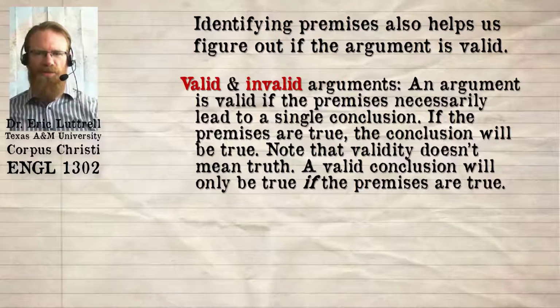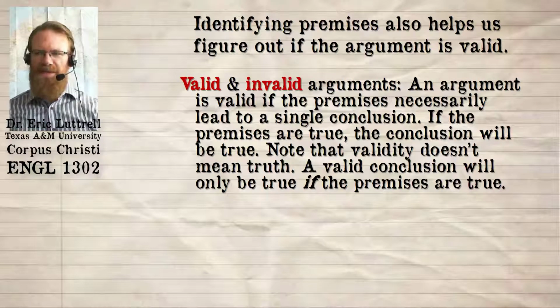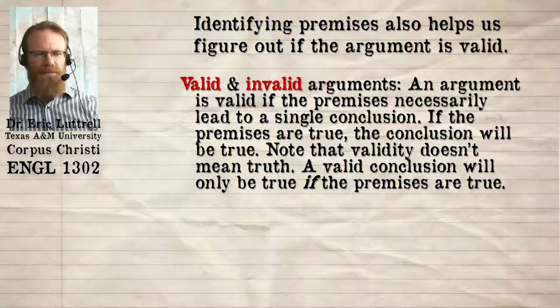So again, the difference between a valid and invalid argument is that an argument is valid if the premises necessarily lead to a single conclusion. If the premises are true, the conclusion will have to be true. But validity is not the same as truth. A valid conclusion will only be true if the premises are true. So why would we care about an argument's validity if even a valid argument could be false?